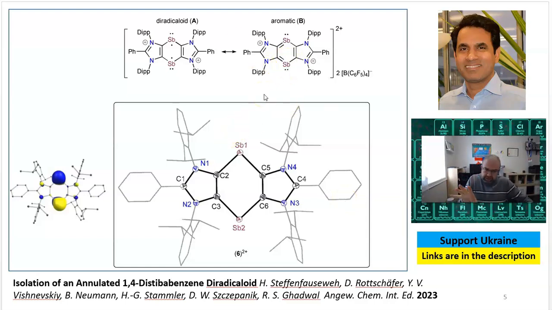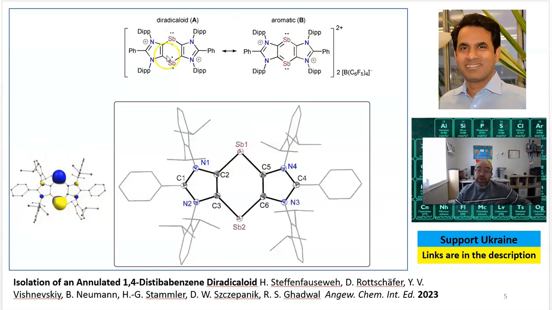Okay, just let me show the molecule. There's two resonance structures. In one, the aromatic ring is here in the center and there's no unpaired electrons. But in the second structure, the aromaticity goes to the side rings, here with nitrogens. So this way the electrons delocalize. It's a singlet structure. The energy gap to triplet is high. Here you can see the X-ray structure and here's the spin density at the highest occupied orbital.